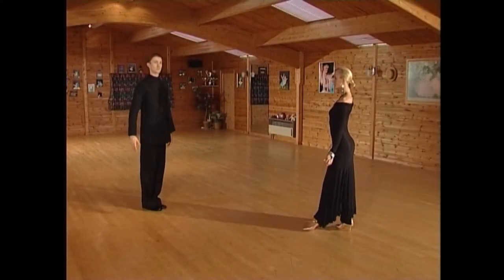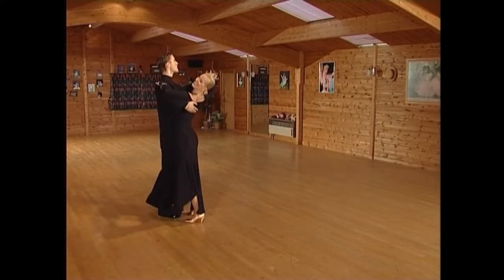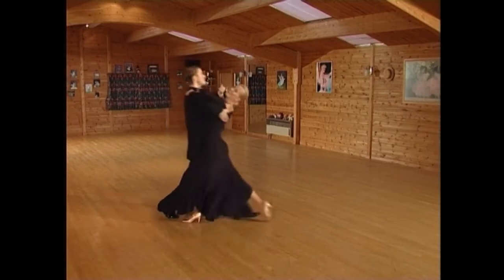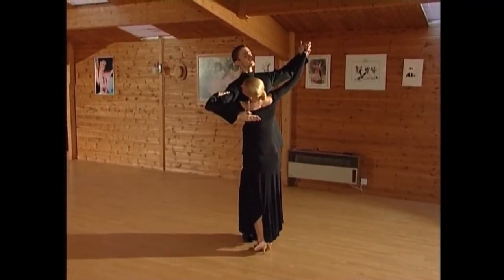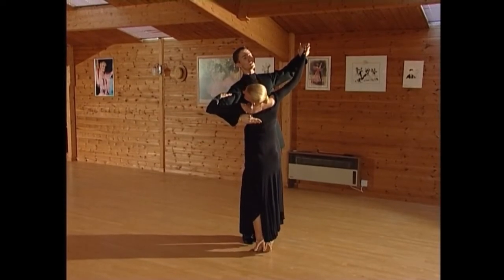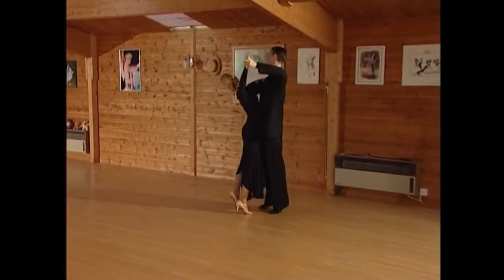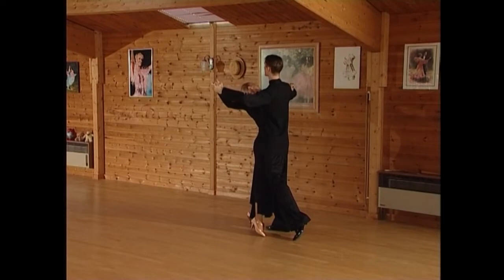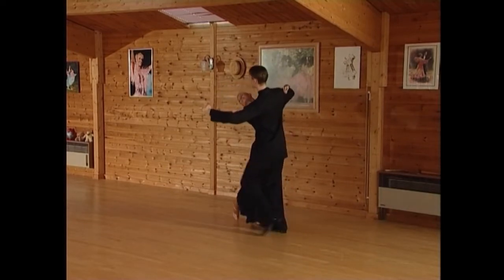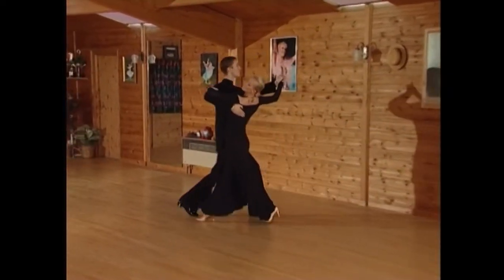Let us take a detailed look at the group. And we commence with the first three steps of a natural turn. Ready, and slow, quick, quick. 4 to 7, a tipple chassis to the right. Ready, and slow, quick, quick, slow. From here, 8 to 12, a turning lock to right using the lady's technique here as man. Ready, and quick, quick, slow, slow, slow.